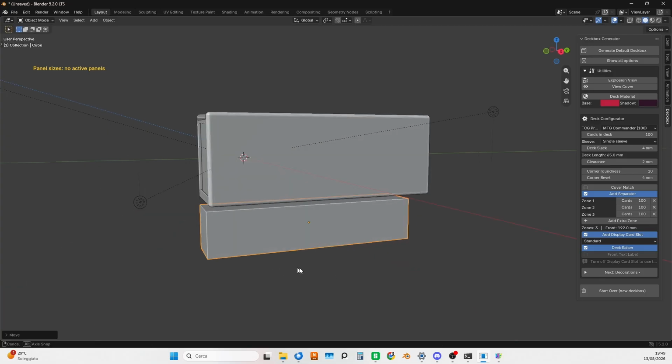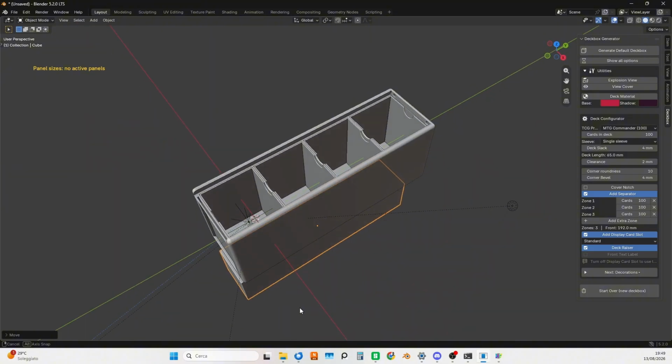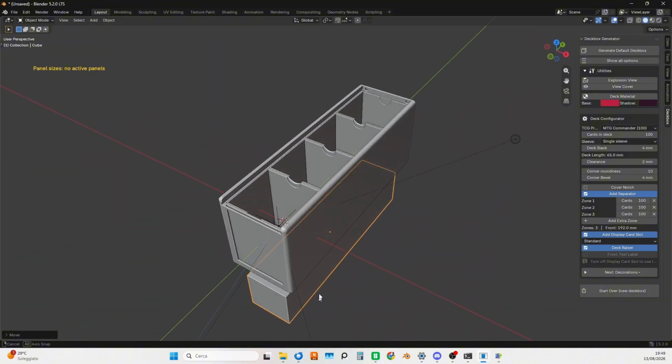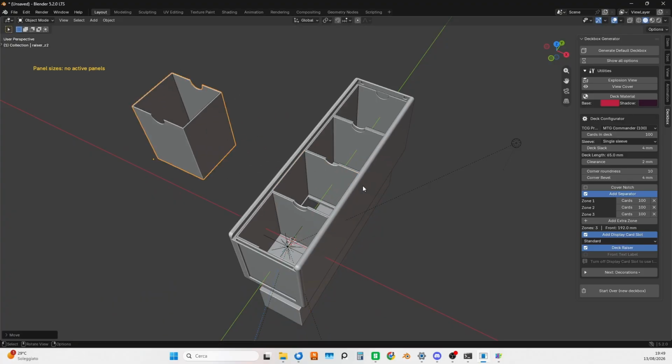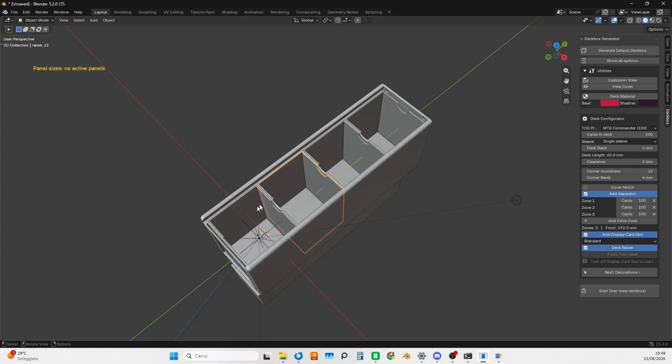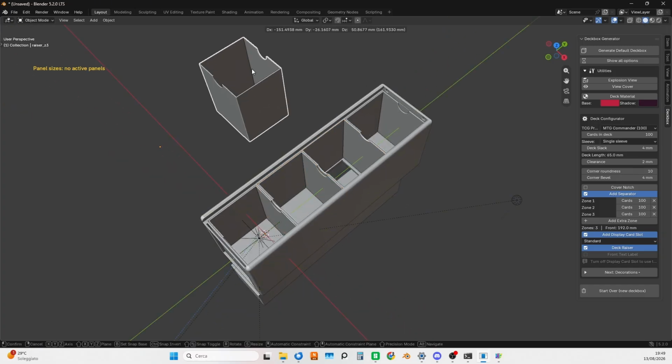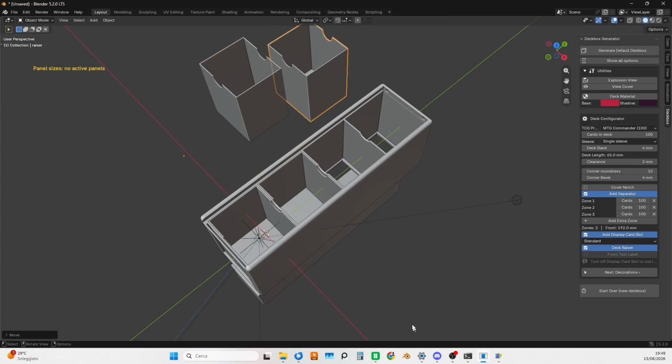Why do you want to have this? Is it easier to have this inside for the dice, for example? So you can place one or two decks and dice here and tokens here, all contained in one singular box.